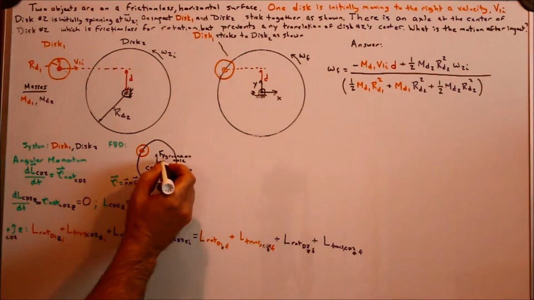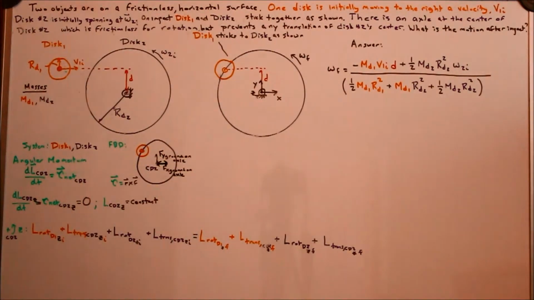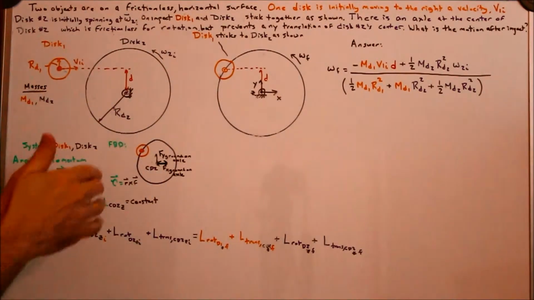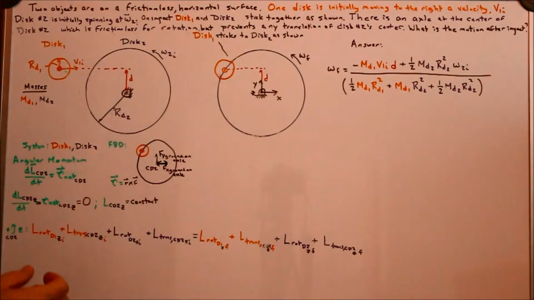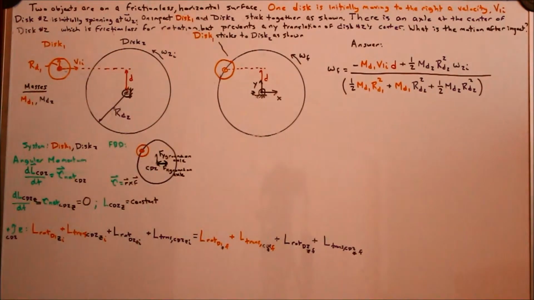It makes more sense to draw it this way. So the only forces acting in this plane are forces at the axle, and from the side view there would be gravitational forces acting, but for right now we're worried about rotation in this plane, so we're not concerned about those forces because vectorially they won't affect it.